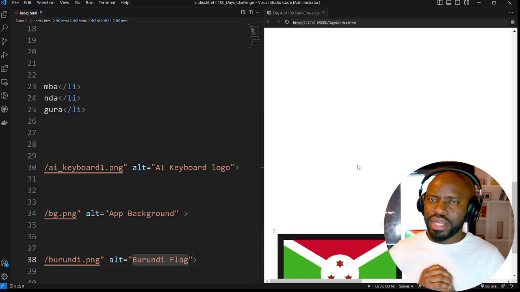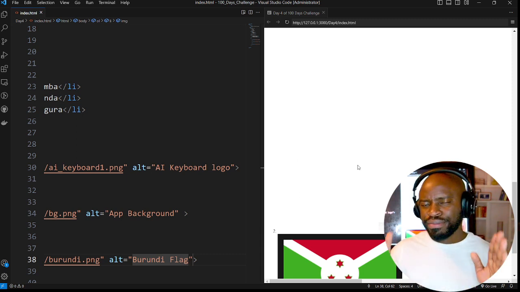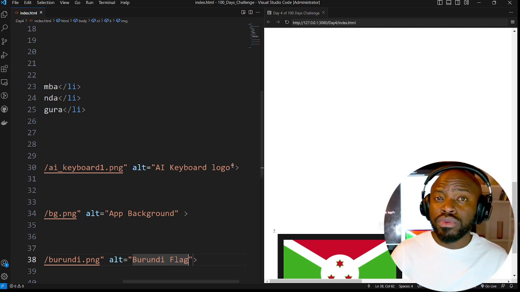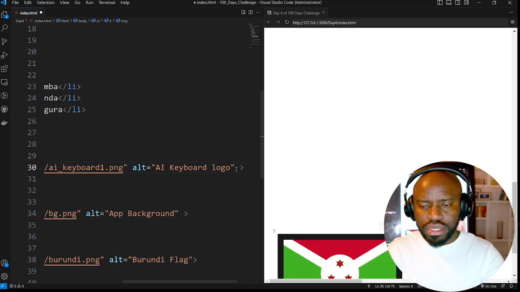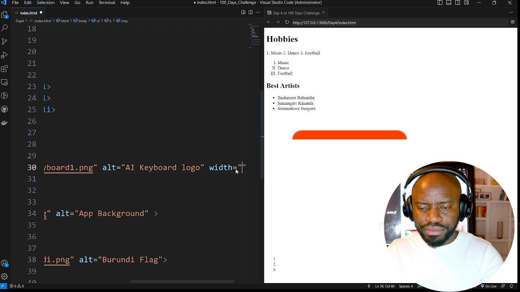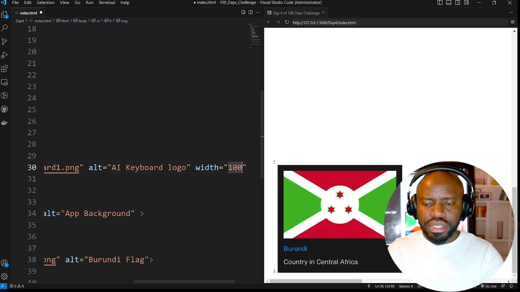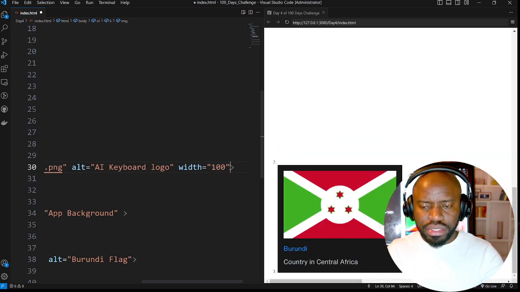How do we do that? For me, if I know the images need a certain look, I might focus only on one particular area. So I can say, okay, I will deal with only width, and I pass 100, and that will be okay.